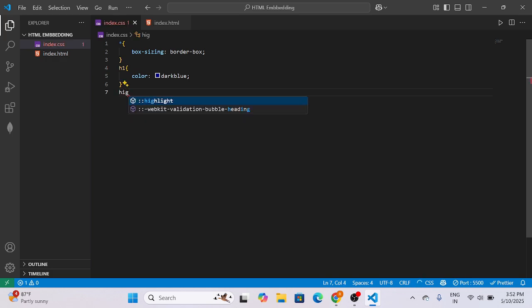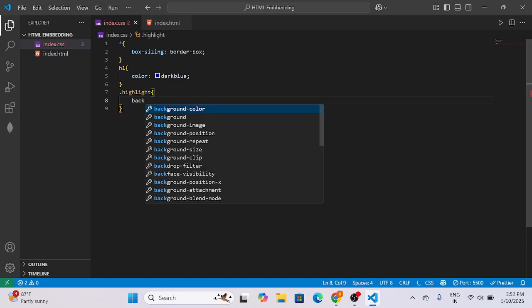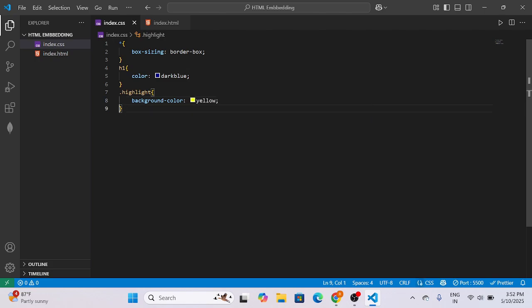Then highlight, which is a class selector, with background color yellow.